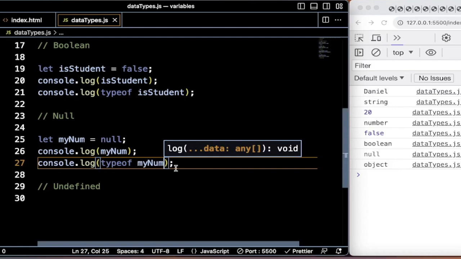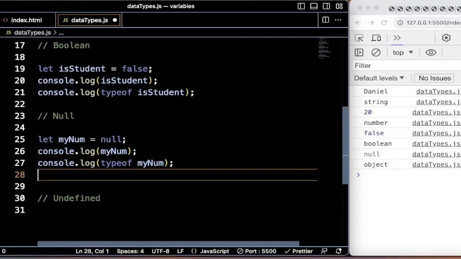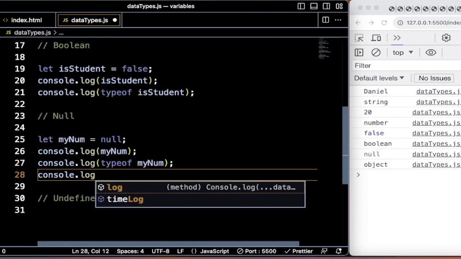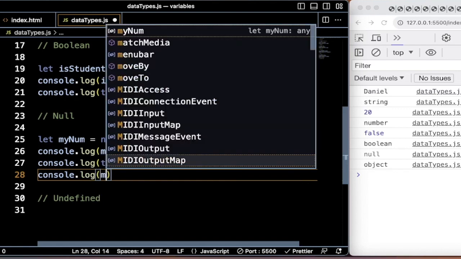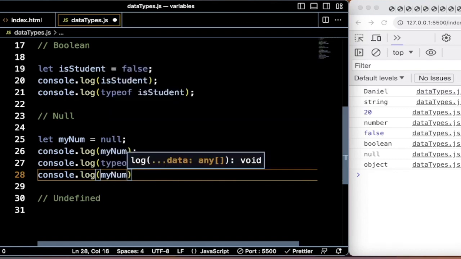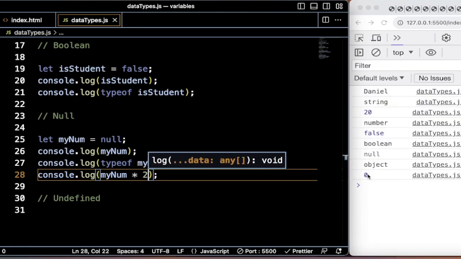So now let's do something different. We want to perform some arithmetic operations with this. So we'll say times 2, and it gives us 0. So it's just like a 0 that we don't write.